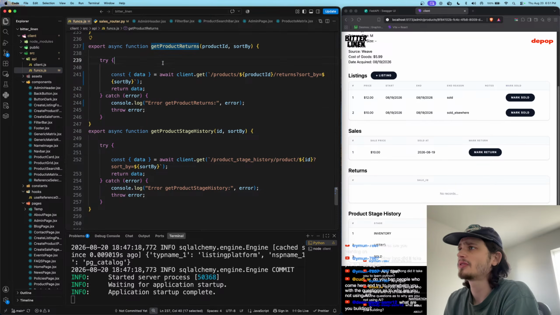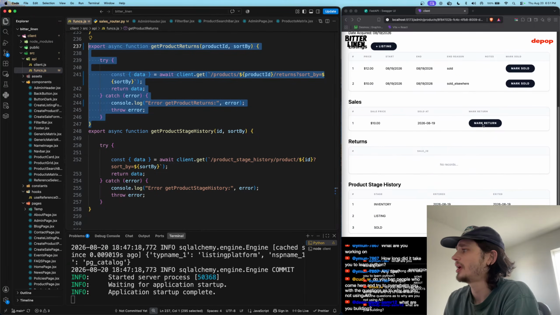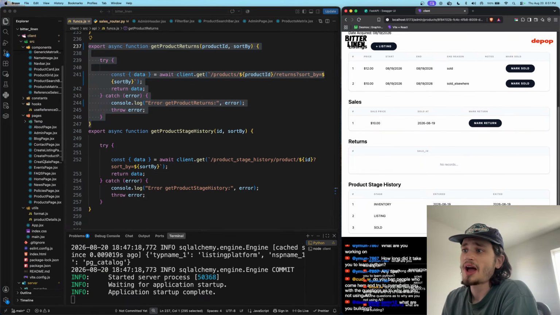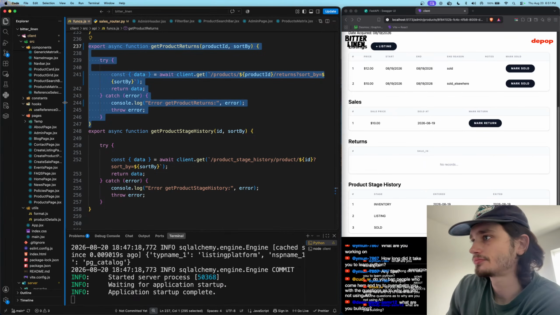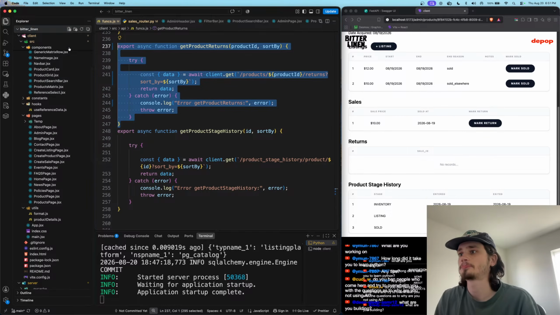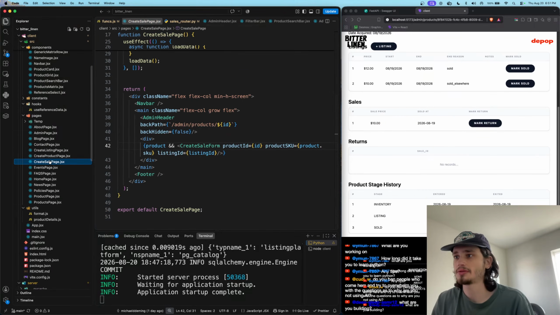Okay, get product returns. Cool. So what we need to do is we're going to have a mark return. So we're going to need to create a return page, right? Which is going to be similar to the create sale page in all honesty.